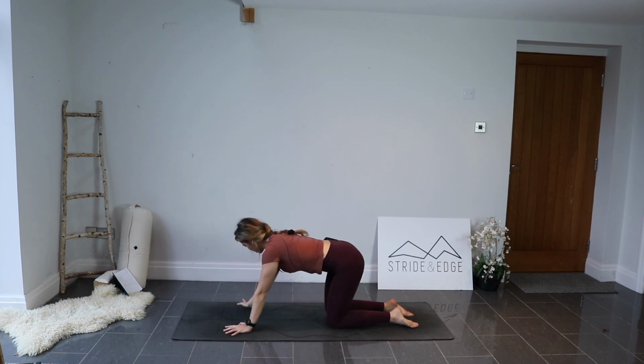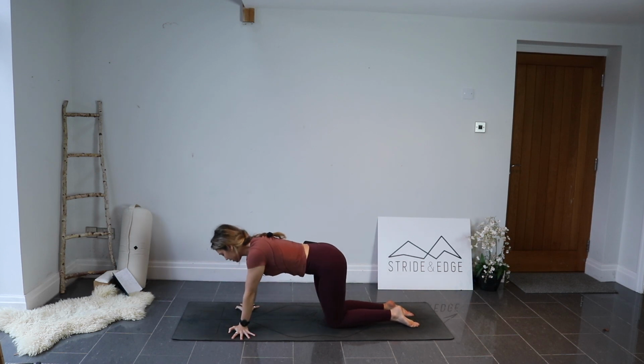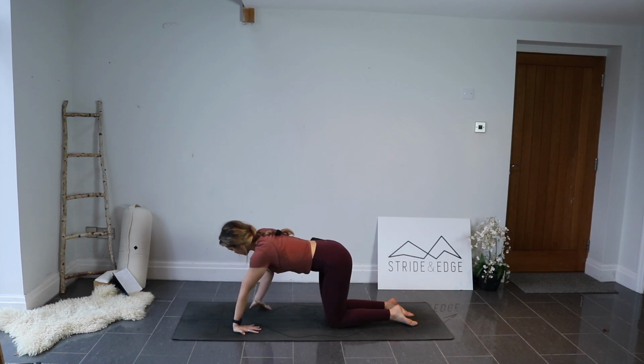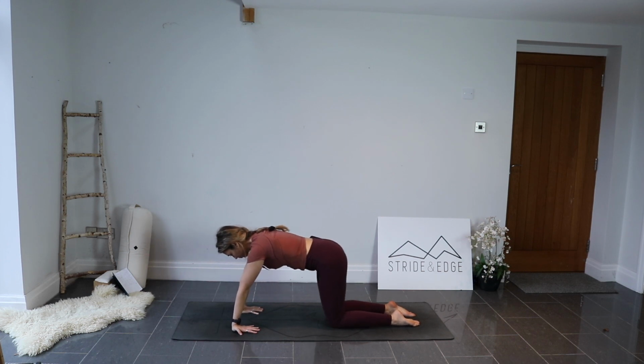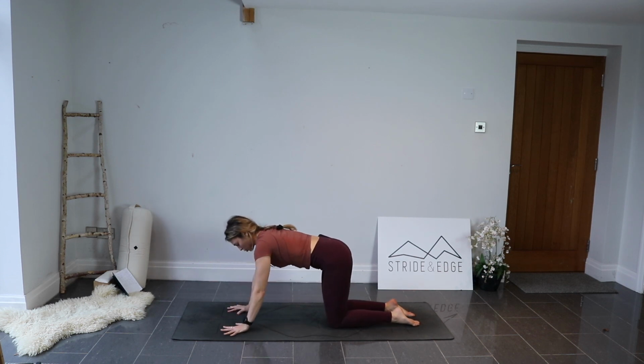And then you can turn the fingers to face the outsides of the mat and take a little bit of a rock side to side. Maybe even turning the fingers all the way to face the knees. And then you can take this nice big stretch through the forearms. Big breath in and out. And then bring the hands back to that neutral position.